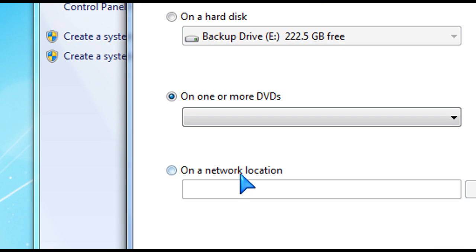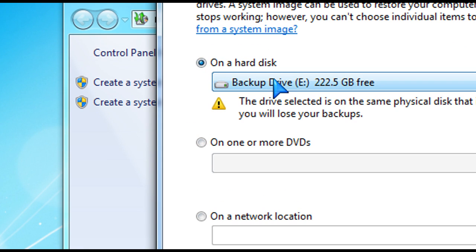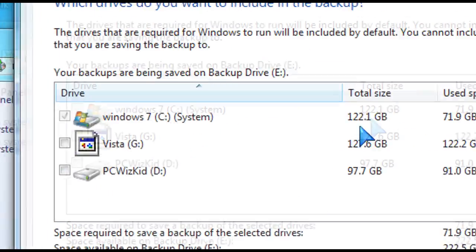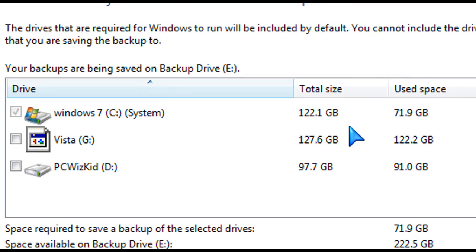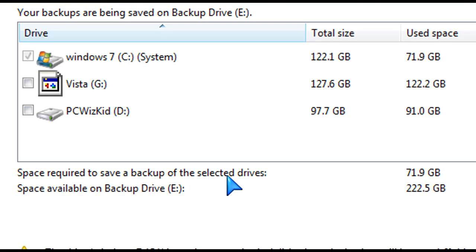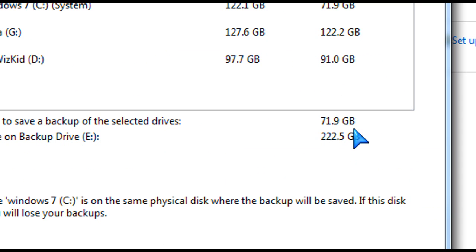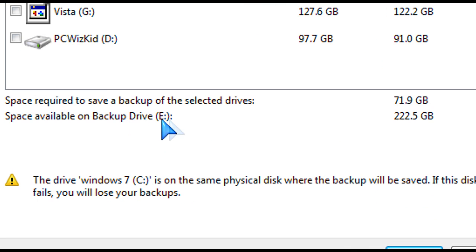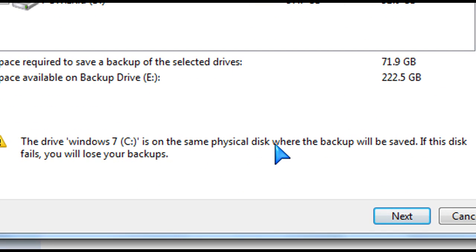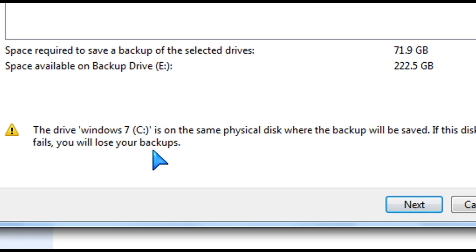You could back things up onto DVDs if you want. It'll take a while, but you do have the option. Preferably back things up onto an external drive, okay, if you have one, or a secondary drive in your machine. So here's the C drive that I'm backing up, 71 gigs used. There's the total size, and of course wherever you back this up onto, you need to make sure that there's enough space on there. You can't back it up onto the same drive where you are currently trying to make an image from, because if that drive goes down, then obviously you can't restore from that drive. So make sure you back up your system image onto a different drive, okay?